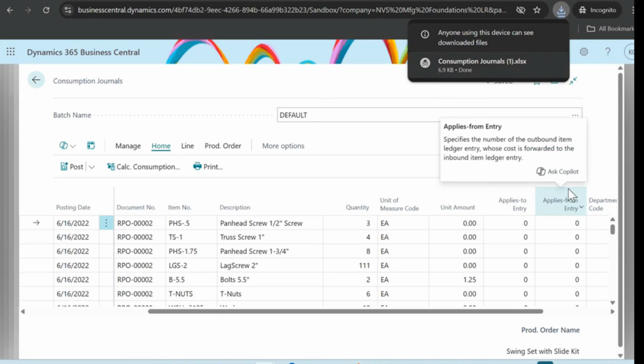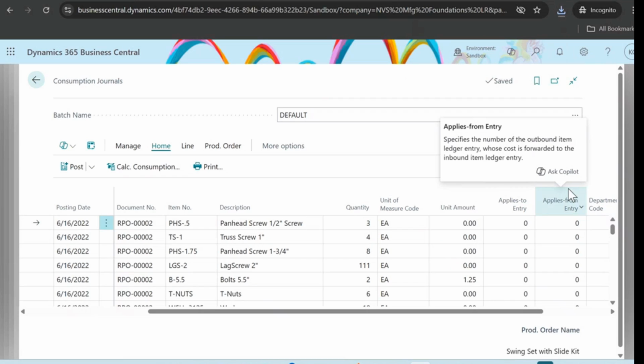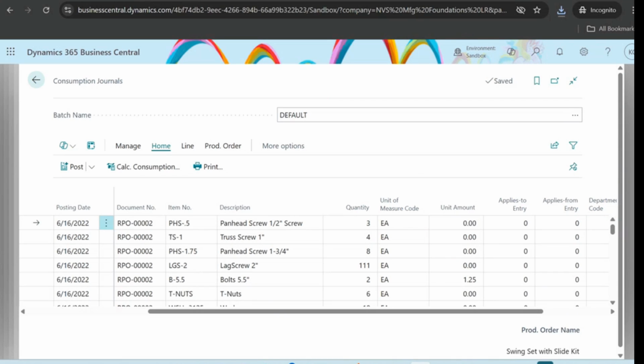And then when I open my consumption journal, it is fun trying to figure out how to open that window back up. Not sure if I reopen Excel, it should come back. Well, we'll just chalk that up to the fun of live demos. I did it once, it does work, so feel free to try that out if you're in your sandbox environment, but it is going to be huge. I know a lot of people who would use this quite a bit, and it would be super helpful to them.